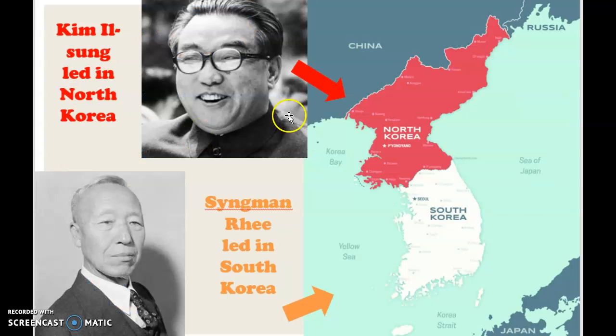We're going to have this communist government supported by China and the Soviets, led by Kim Il-sung in North Korea. And then we're going to have this democratic capitalist government supported by the US, led by this guy, Syngman Rhee, all right? One of the problems we run into is this guy was not very popular, right? But we're still going to support him because he's not communist, all right? We're going to talk about how this situation kind of falls apart in a little bit when we get to the Korean War.